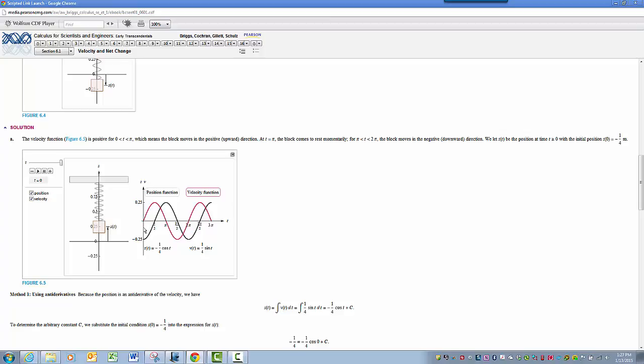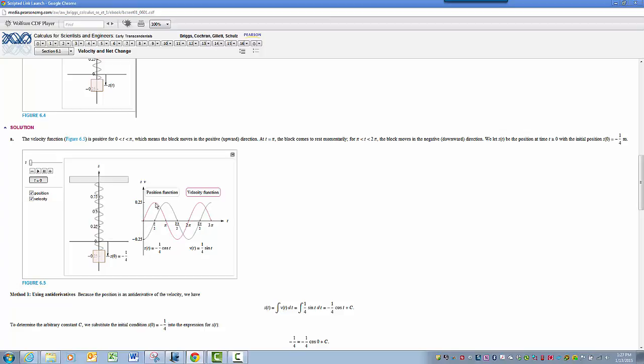Another thing that I want you to notice: as the velocity function is above the axis, the position is increasing because velocity is positive, so we're going up. When velocity falls below the axis, the velocity is working in the negative direction, so we're pulling back down. So the block should come down. As soon as the velocity comes back above, our weight should be increasing. So watch this. Okay, let's go back.